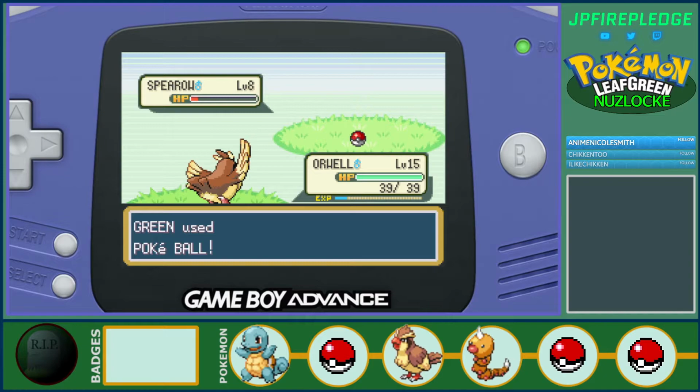Alright, Spearow, you gonna stay caught? You gonna join the crew? You gonna join the DK crew? Alright, join the DK crew. Get him up there. Get this boy up there. He is our 5th Pokemon. He'll take up the 2nd spot, actually. Nah, we'll take him. We'll put him in. We'll move some people around real quick.